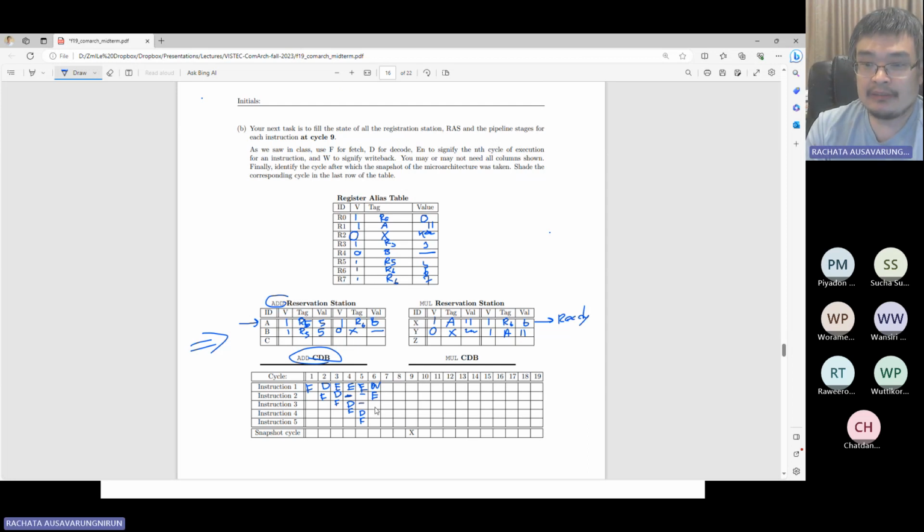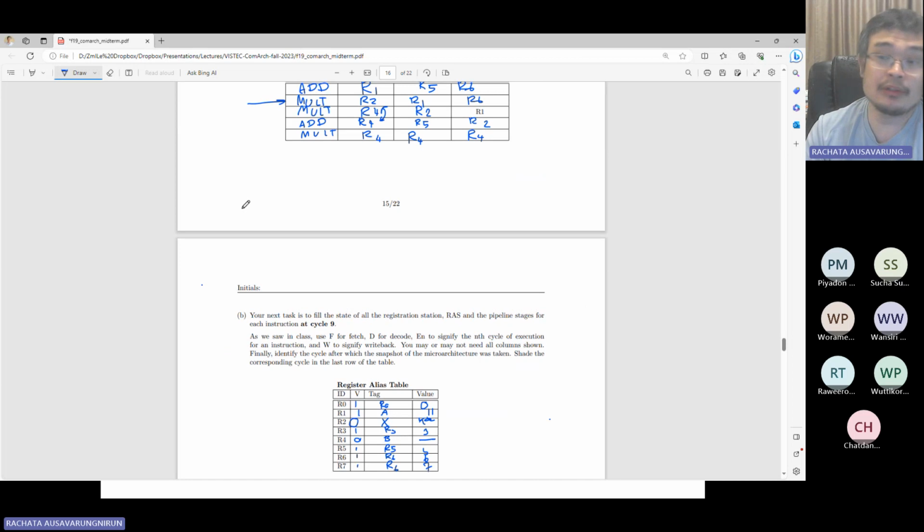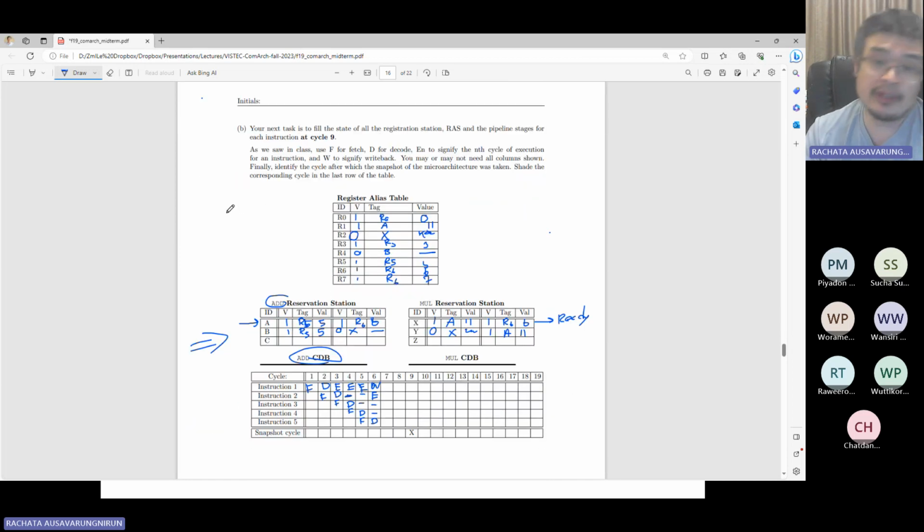I cannot do anything with this instruction. I decode this instruction. The last instruction is the multiply. I want to multiply R4 with R4 and write the result back to R4. Who has R4 right now? B, right? So it's not valid, tag B, don't know the value, and then I will update R4 by saying it's again not valid, right?